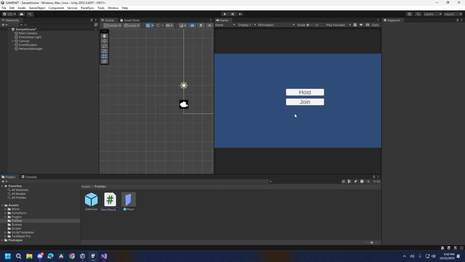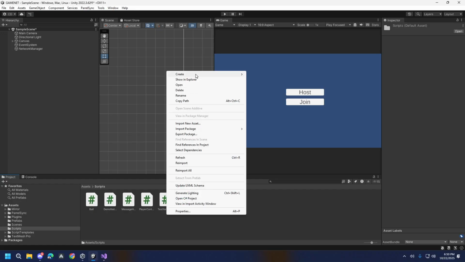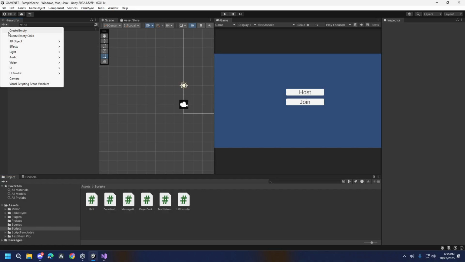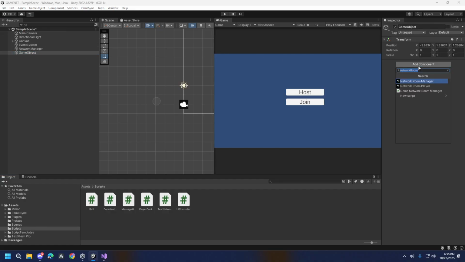Room player. Oh no. So let's also create one. Let's create another script for that. Technically, you can choose not to. In here, you'll have a network room player.